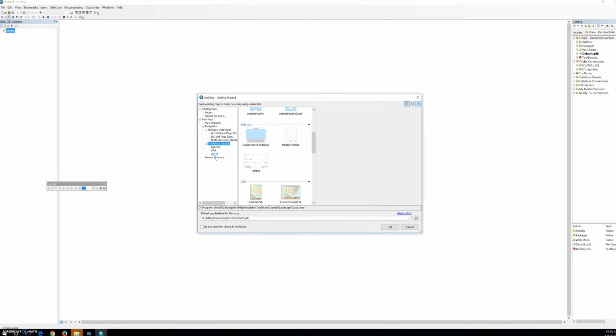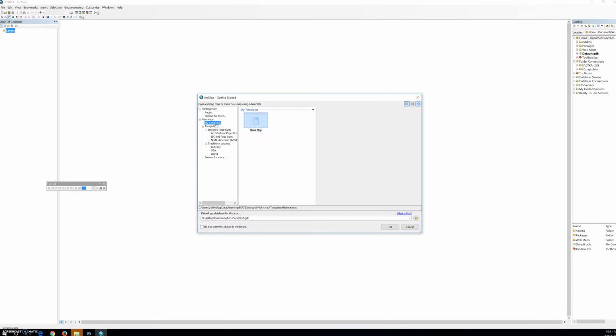And we can create a template. To create a new template that you only can see, save a copy of your map document in a folder in your user profile. You can create folders to organize templates within this user profile folder. Templates stored in this location are listed under My Templates in New Maps on the Getting Started dialog box. So it will be here, my templates, but right now I don't have any because I didn't save any.